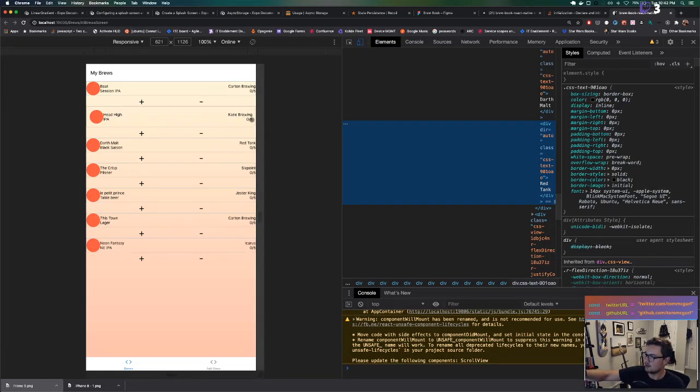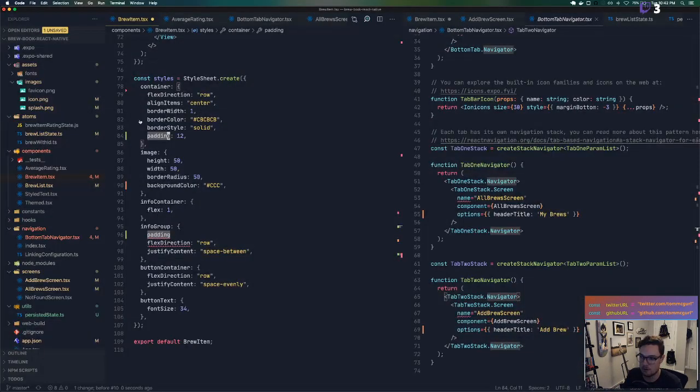But let's change the padding in here to pull this in a little bit. And we can do that a few ways. We can either put a margin to the right of the image. We can put these inside a flexbox and space these evenly. And then you're using layout to move things, which is, I always prefer to use layout rather than margins. Once you start introducing margins, things get weird, I find. So I like to try to do as much as I can with layout rather than margins.